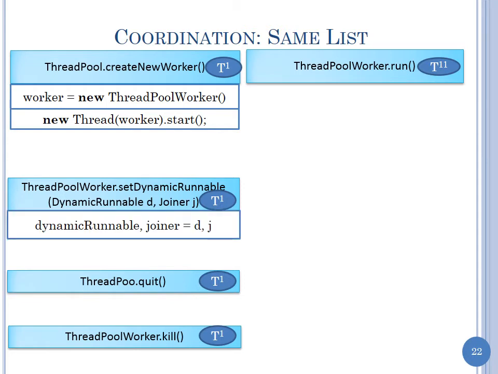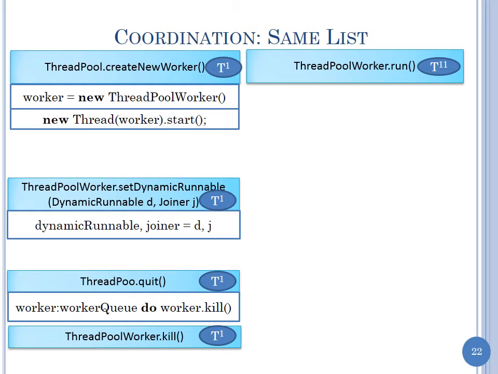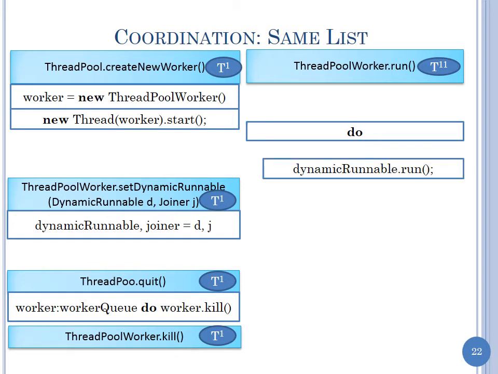The easiest method, the constructor, just initializes variables. Okay. The quit is also pretty easy. It goes through all the workers, assuming that all the workers have been released. That's an assumption made here. And it goes and calls kill in the worker. What does kill do? Oh, I guess I have that later. We know the threadpool worker.run is going to go through a loop. Okay, so let's begin the loop. There's no condition here because we'll break out of the loop. Okay. What does it do?